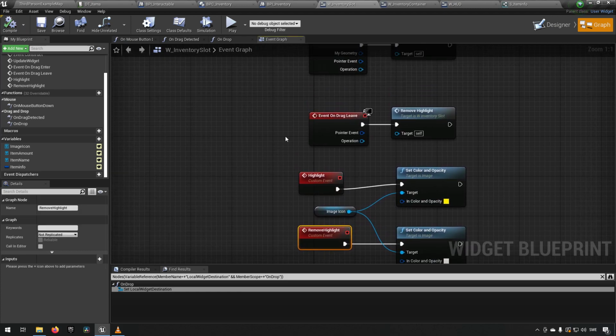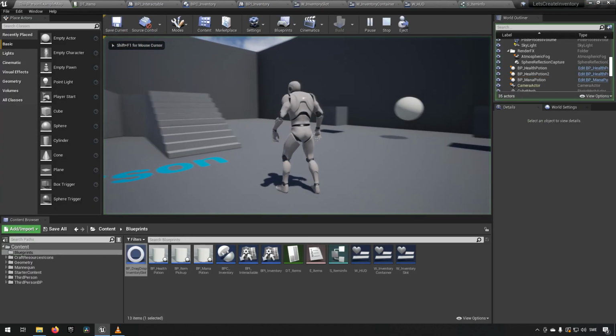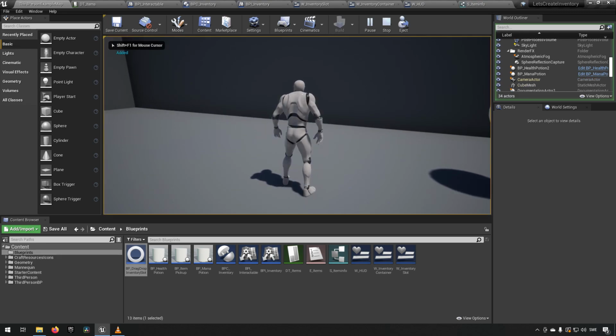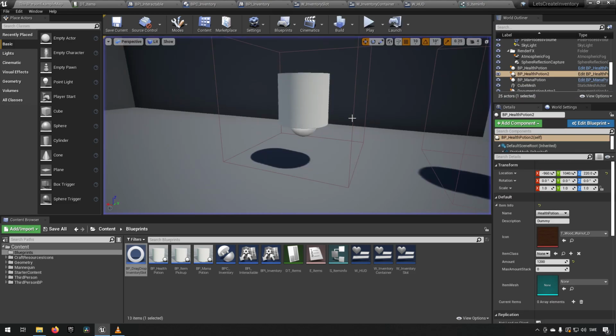And yeah, this is just to highlight what is going wrong here with the drag and drop right now. Because if we pick this up and start dragging, you can't see it.